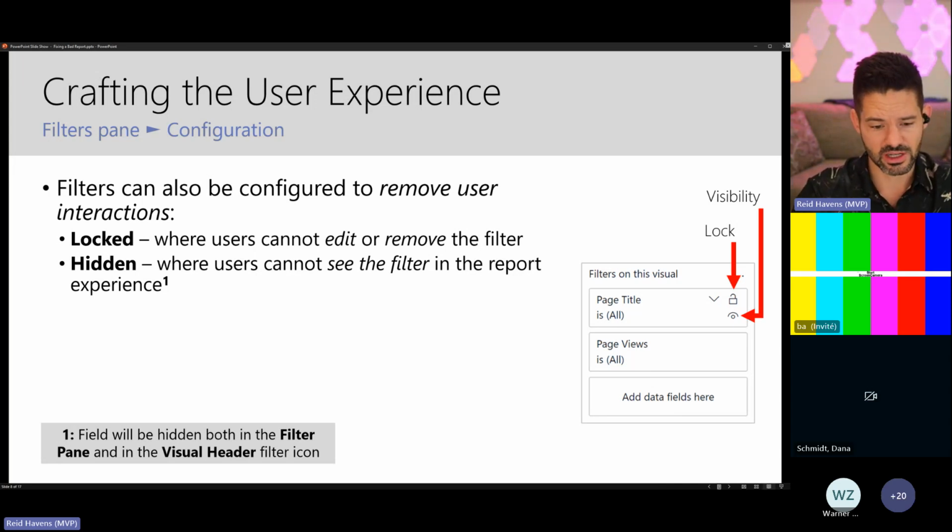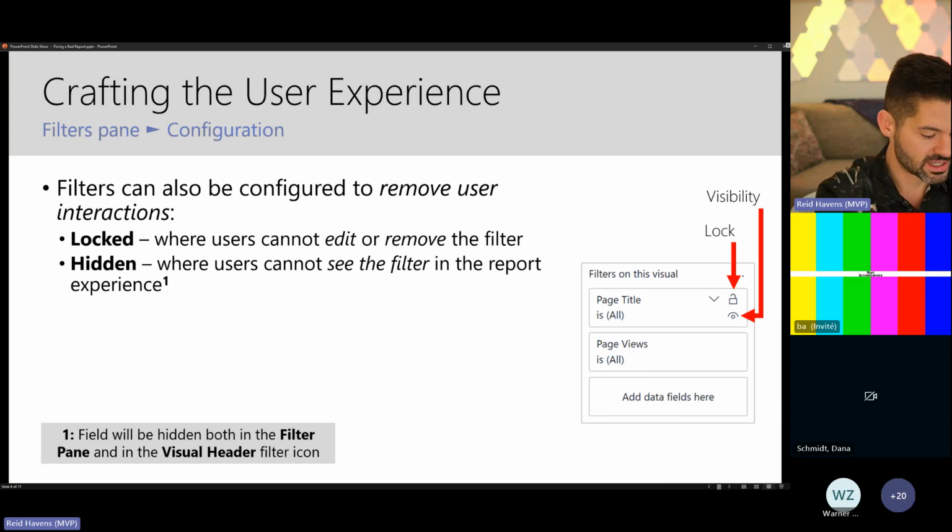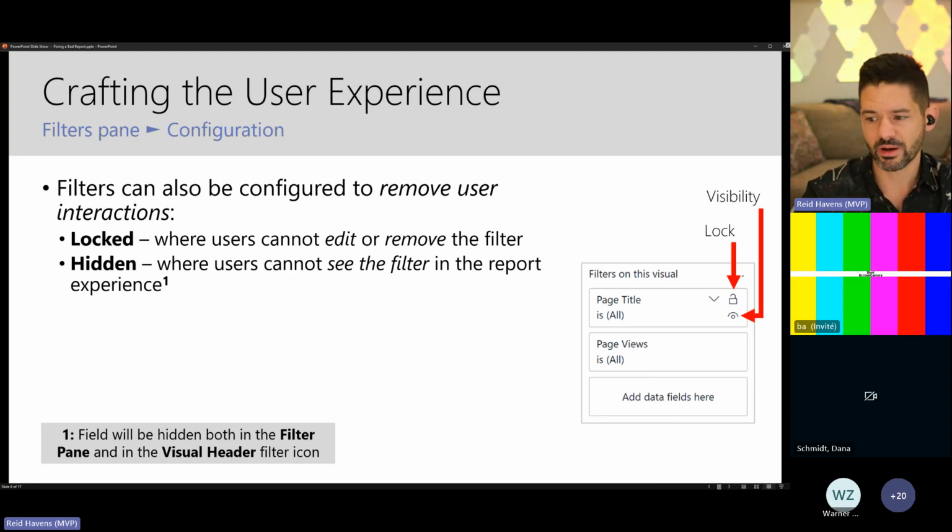Also, granted, as we'll see in the demo, these things cannot be accessed or observed for any changes until you publish this to the web. Now, there is a timeline by Microsoft where they are planning to eventually have a reader mode preview in desktop. But today, the only way to see these changes is you must publish it to the service and be looking at it in reader mode, which is the report consumption experience in a workspace or in an app.